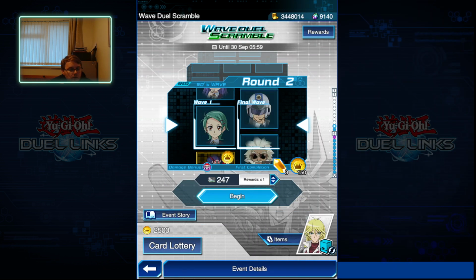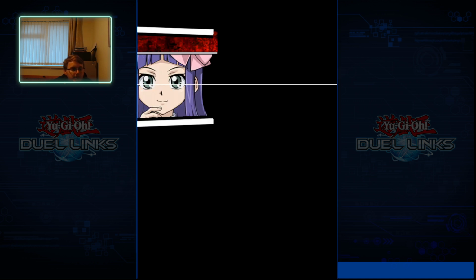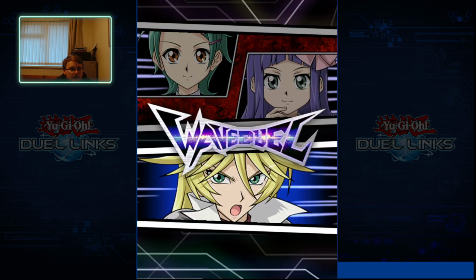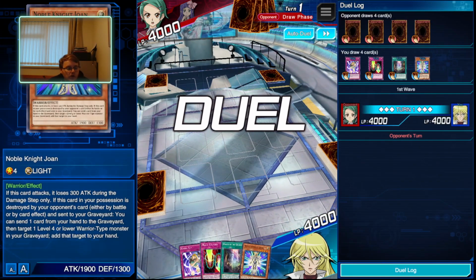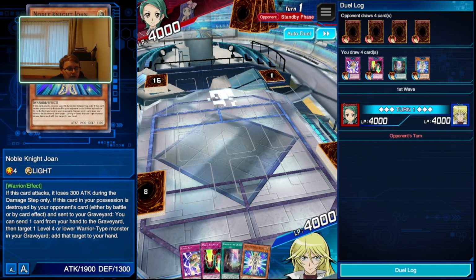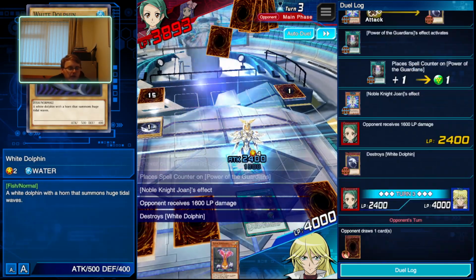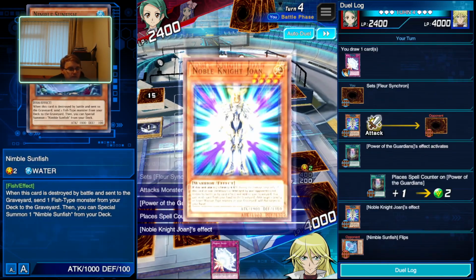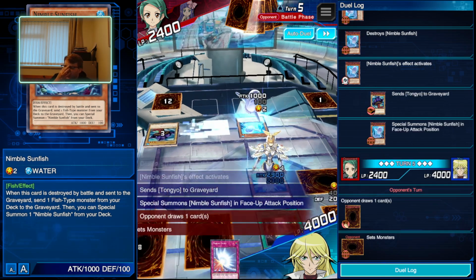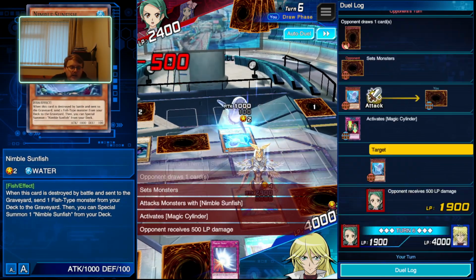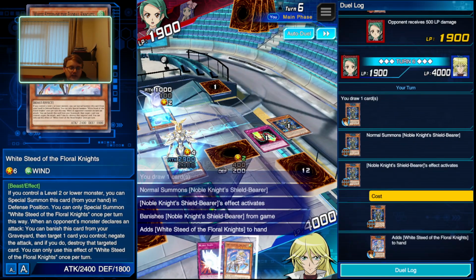Okay, we're going to move on to our next duel, which is going to be against 2 more randoms. And the same person who was in the final is the same person here, so that's pretty cool. We've only got Joan in our hand as the only monster, so we're going to summon and equip the Power of the Guardians, step 2. The thing about Joan is it randomly loses 300 attack points, so while we gain 500, during that battle it's only getting a plus 200. We've randomly decided to activate our Magic Cylinder. We wanted to protect that monster, clearly.